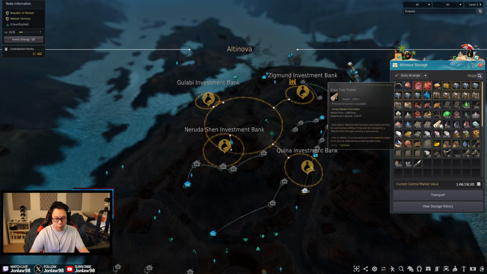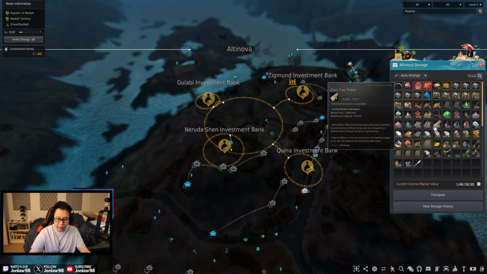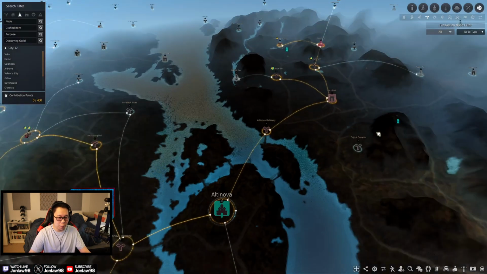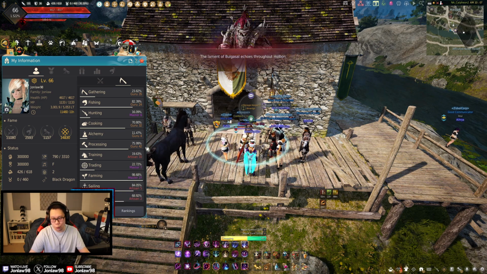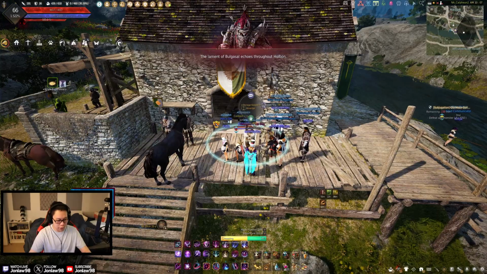You see how we have almost 2 million Elder Tree Timber? Yeah, that's just because I've had this node running for like 9 years. And I've actually tried to process some of that, but I'm just like, I have better things to do, like AFK fishing or something. But literally anything else. But anyway, with that said, if you want to boost your processing level and just have it go to whatever number, that's probably the best way to do it.